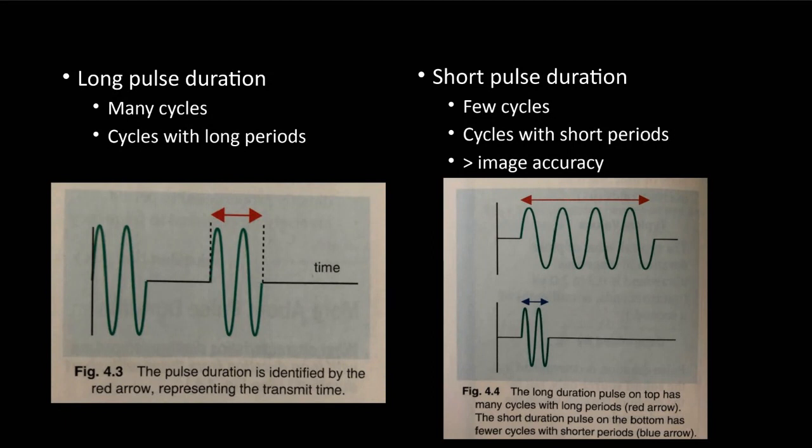So it all depends on what we're looking for. Again, we want that shorter pulse duration, but as we know, as our pulse duration decreases, our frequency is going to increase, right? We're going to have better image accuracy, better image detail, but what are we going to lose from that? Image accuracy? Nope, we're going to have really good image accuracy with short pulse duration because we have a higher frequency. What is going to compensate for that?